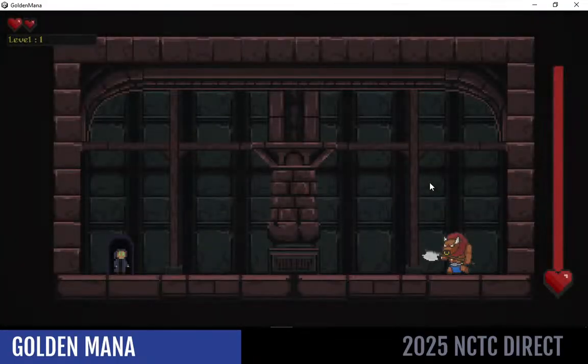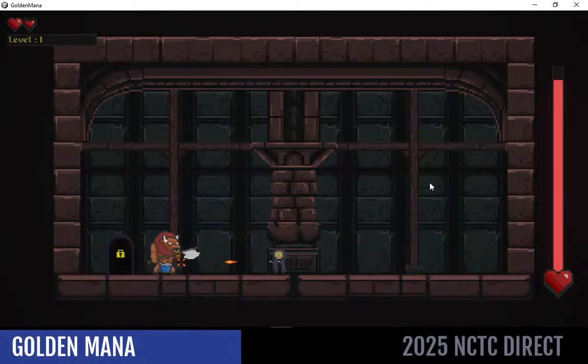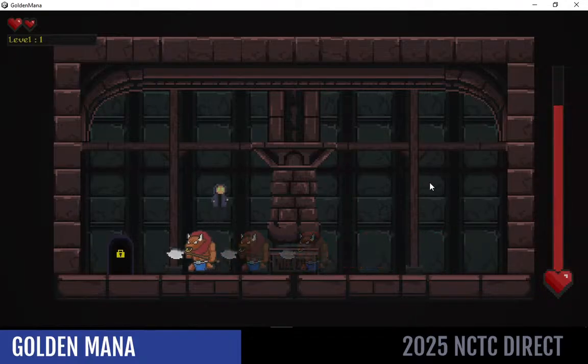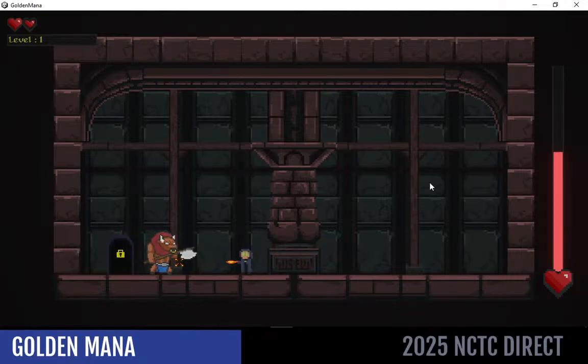All right, so here's the boss. He has his dash phase. Sometimes I don't want to get too close to him because he can do that dash, the little crushing attack. But it's pretty cool. You level up a little bit, you get your weapons leveled up.